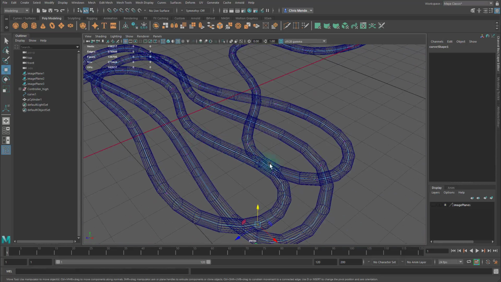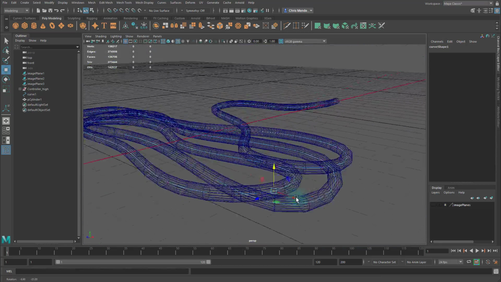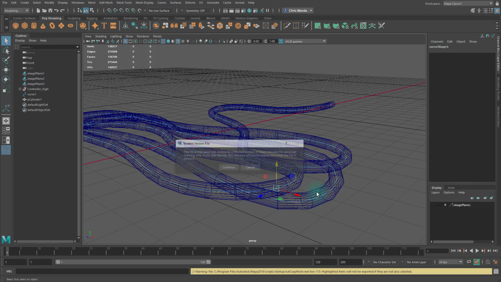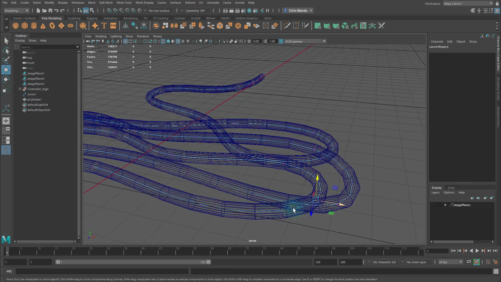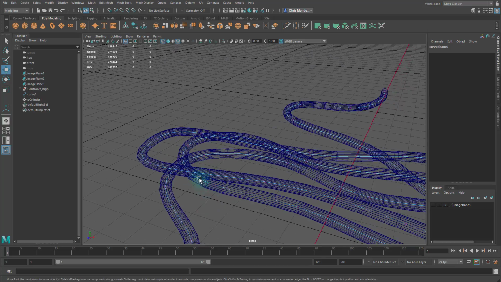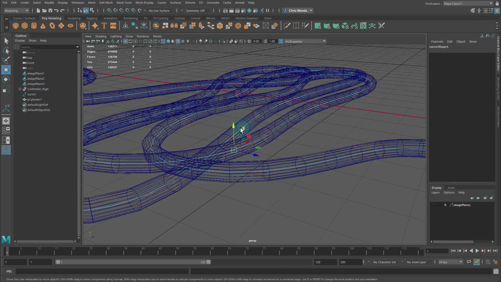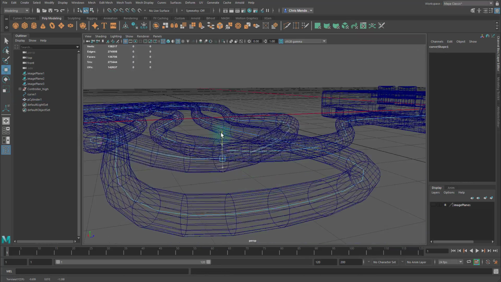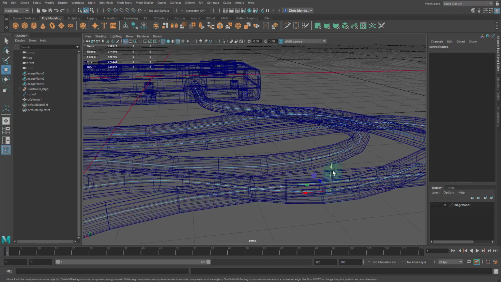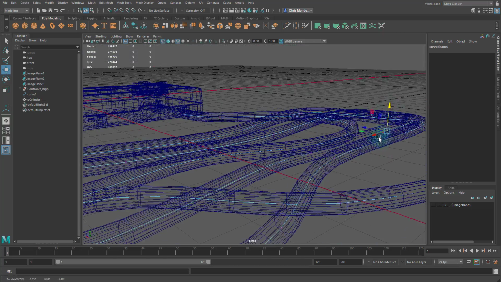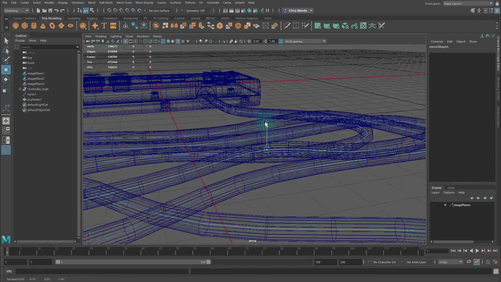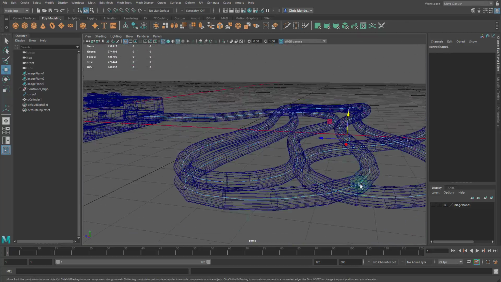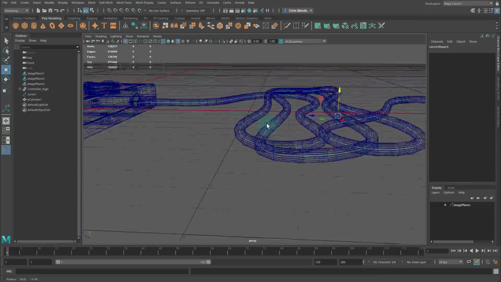So again, you just hit 4 on the keyboard to go to wireframe. Make sure you're in object mode. The way I select the curve is I click and drag over top of the mesh and the curve, and then hold shift, click on the mesh, and it'll just have the curve left. Then you hold down the right mouse button and go to edit point, and then you can manipulate the curve. What I'm doing right now is trying to get it so the chord is not going through itself, so it's wrapping over top of itself more realistically.